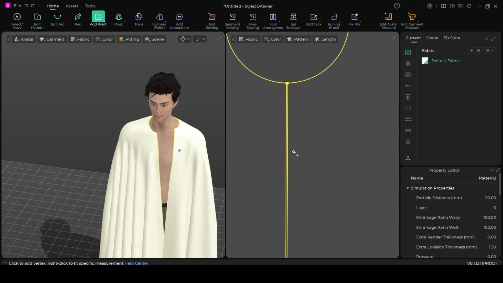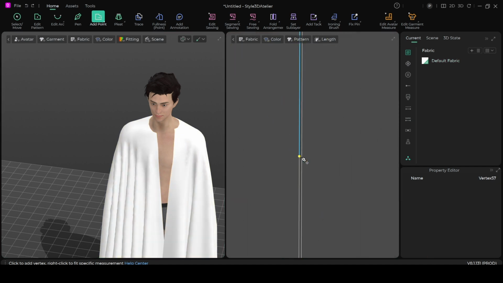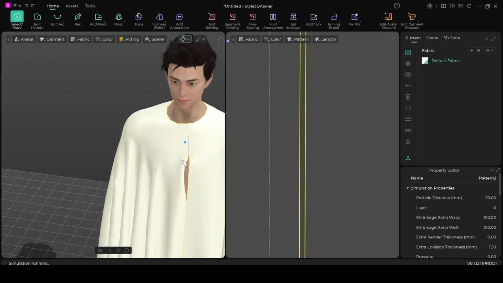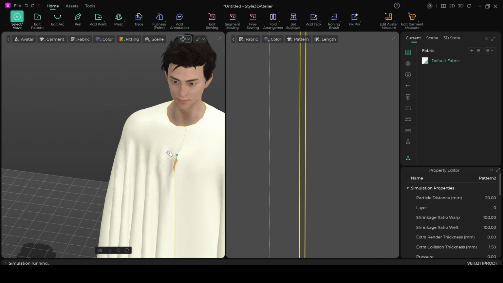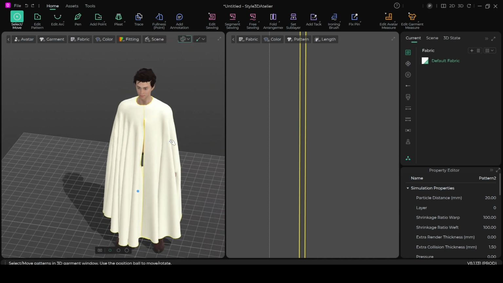We're going to add some points, approximate to one part to the other, without really any precise measurements. We're going to use our segment sewing tool, and we're just going to sew this up. Okay. We're going to adjust it a bit, and more or less this is it, the cape.